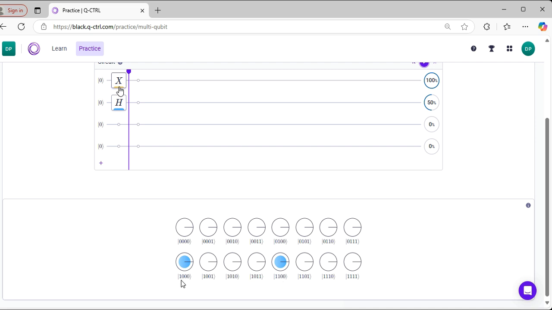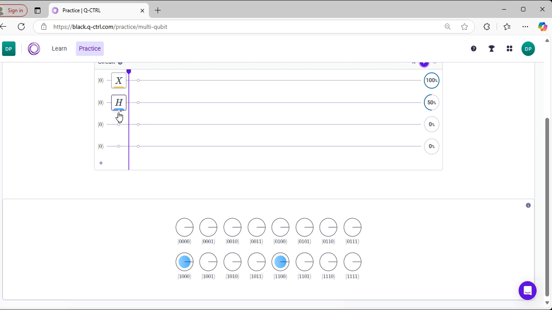So the first qubit, we added an X gate, which I said flips it from the 0 to the 1 state, right? So what does the first number here say? 1, because this is in the 1 state. And let's look at the first number in this series. It's a 1. So you have a 1 here in this first number, and you have a 1 here in the first number of this series. And that shows that this first qubit is in the 1 state, right?